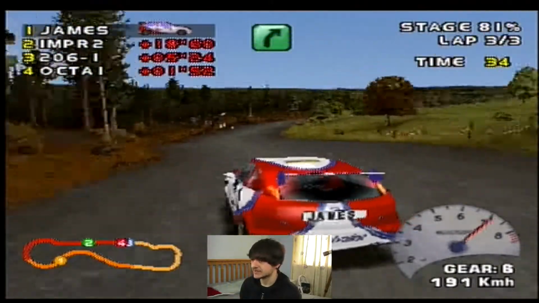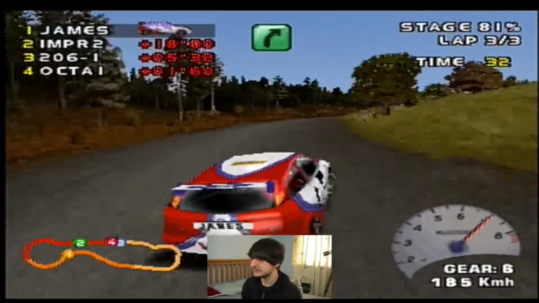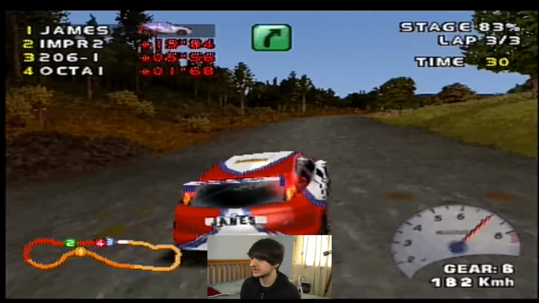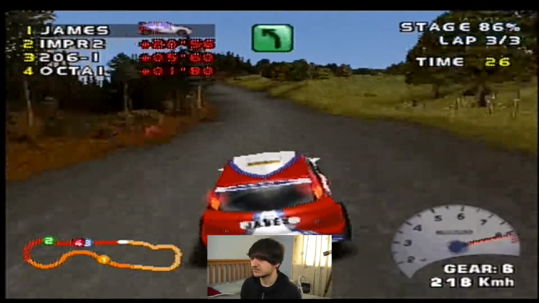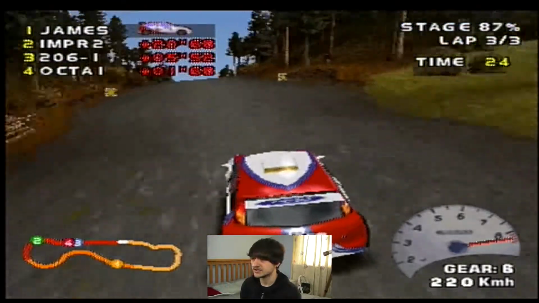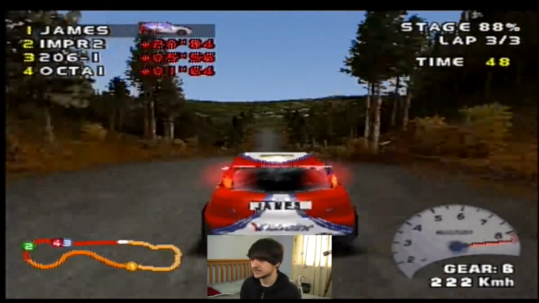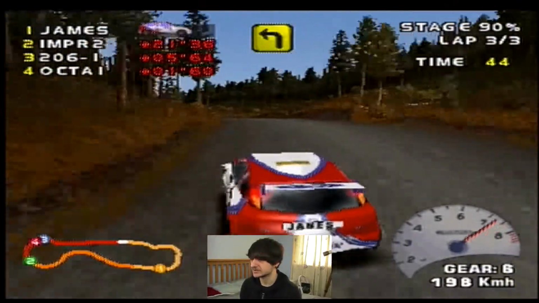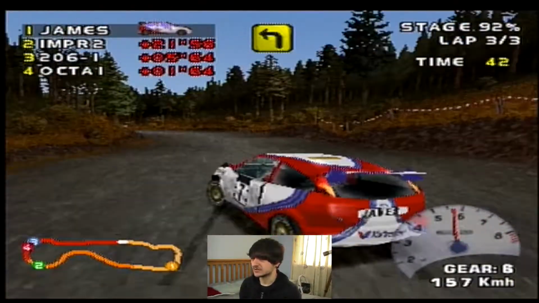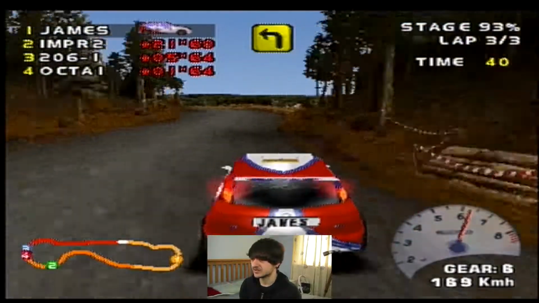Nice and steady through the carousel. Turning a bit earlier at that corner, and it paid off quite nicely. It's turn 3, this is turn 4, not really a turn. 49 seconds on corners, a lot of time. 238 kilometres an hour, so slightly quicker than Spain actually, but mostly thanks to that dip.